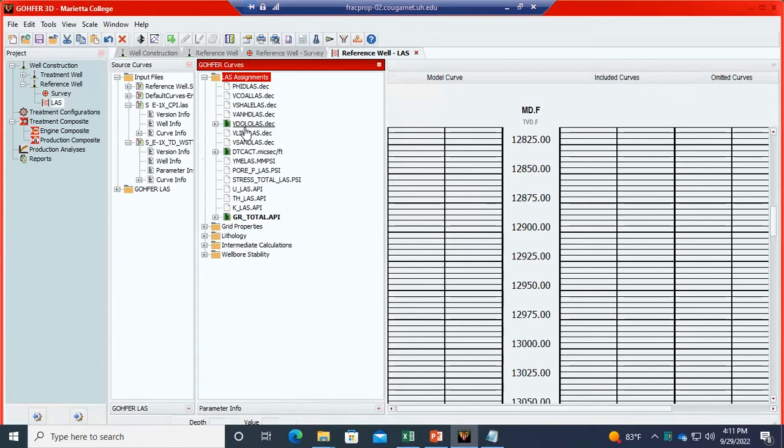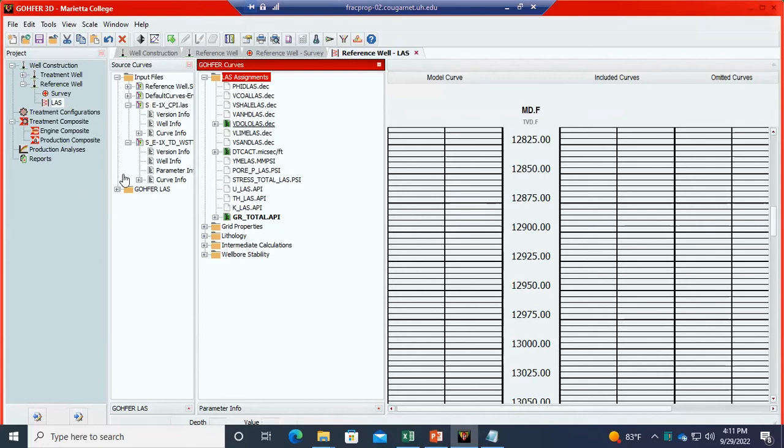It has some auto-capturing techniques and the capability to capture some curves from the LAS file that you imported, but sometimes it needs some help.